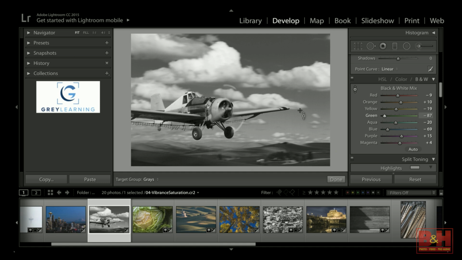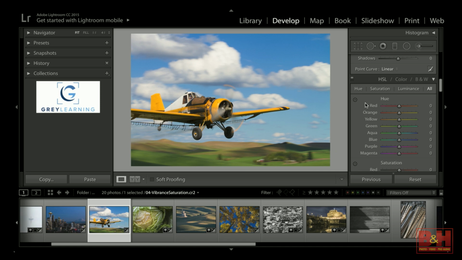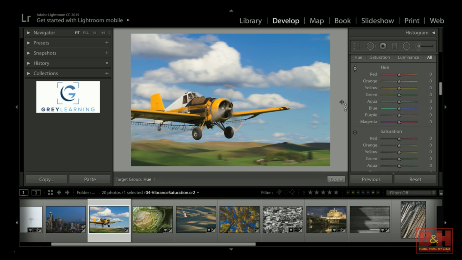Now obviously that's, at the moment, luminance values, brightness values. We have the same basic controls available. So here's hue, for example. I can click on that little target, come out into the image, and now I'm shifting the hue for that color. For me personally, I find that I don't use this on-image adjustment very much when it's a color image. I'm usually only using it for black and white images. It's just how I tend to, partly because when it's black and white, I can't remember half the time what some of the colors really were.